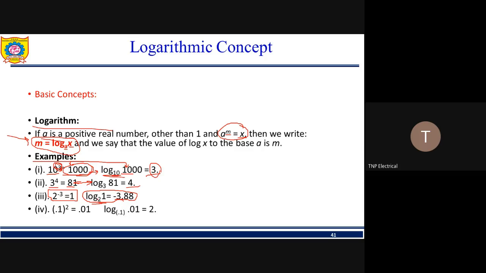Are you getting my point? How this analogy is similar, how they are connected, because this is a very important point, friend. Next is 0.1 to the power 2. 0.1 squared, we all know that it will be 0.01. Yes or no? So you can express this in terms of log: log 0.01 to the base 0.1 is equal to 2, my friend. How much? Equal to 2.